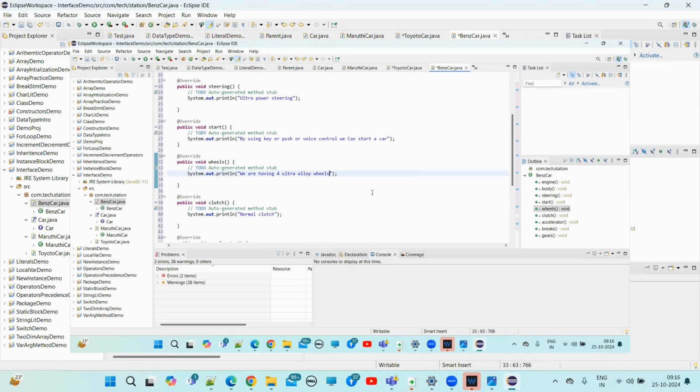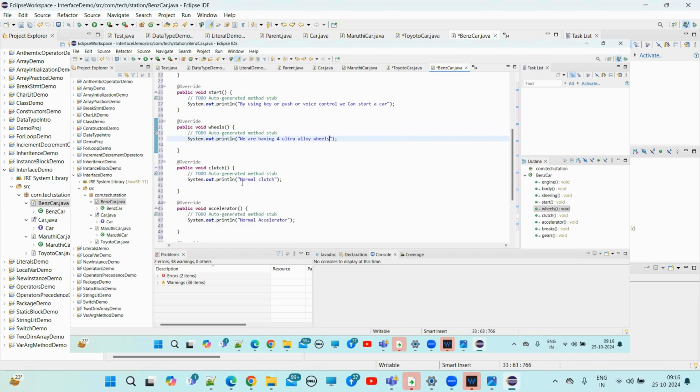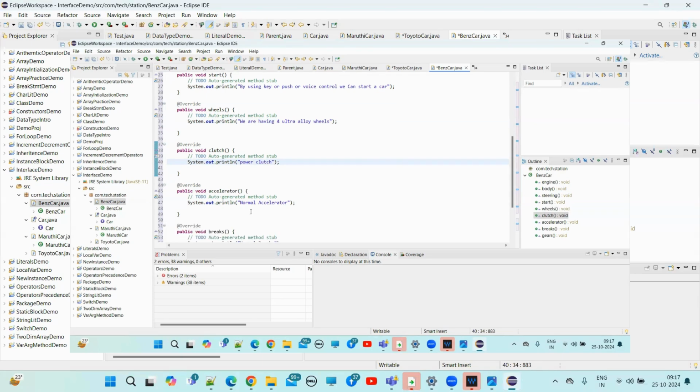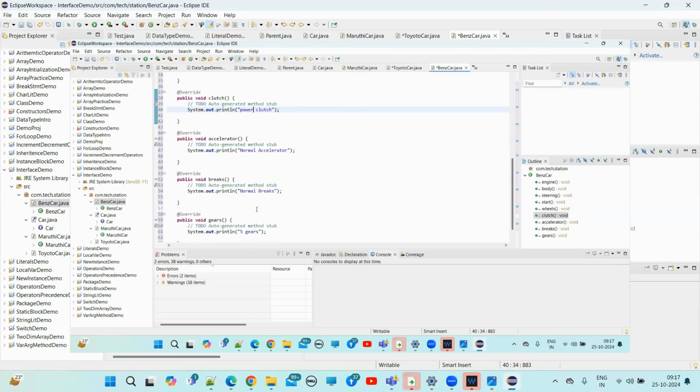Or else we can even keep Bridgestone tires. We don't need to concentrate on what we have in the body. Clutch: let me put power clutch. Accelerator. Normal brakes here.